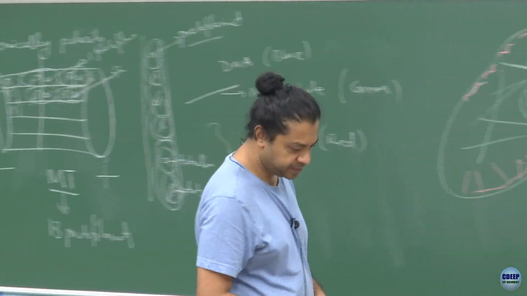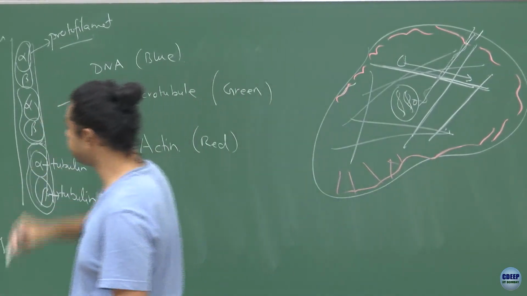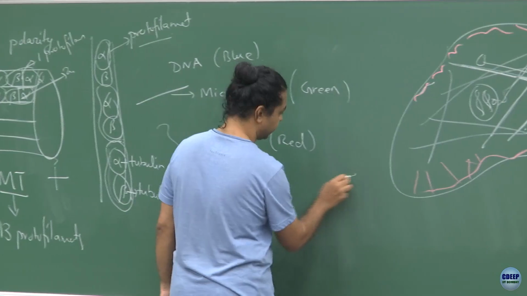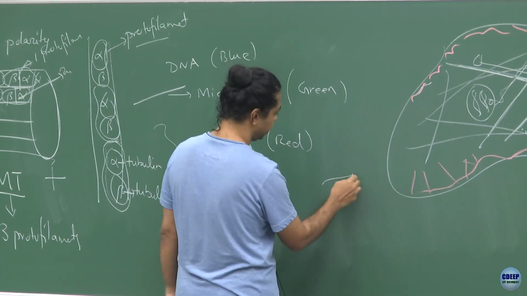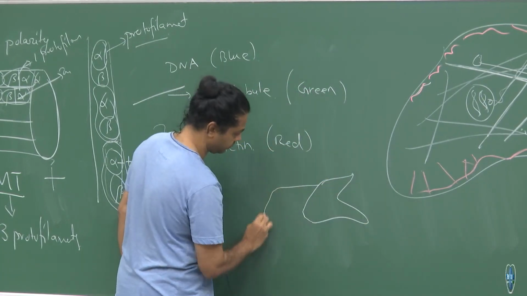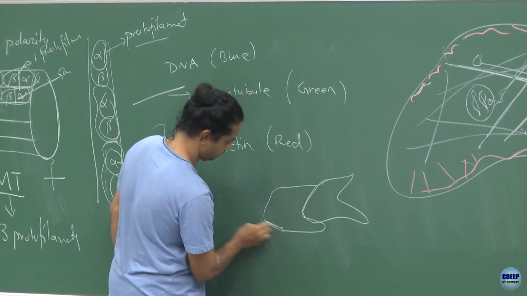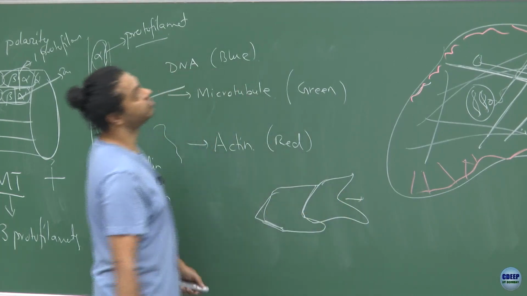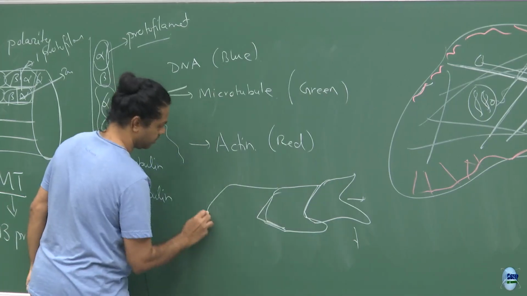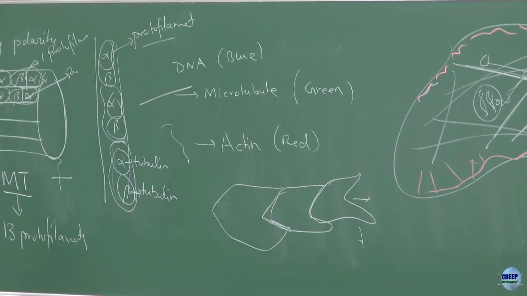G-actin. And again, this also has a polarity. So, microtubules are 13 protofilaments, actins are two filaments. This also has polarity, and here the polarity is a structural polarity, in that the proteins have a structural asymmetry. When you have this globular protein, it is not really a sphere. The canonical cartoon is to draw something like this, and then the next one is something like this, right. Then you have one end which is called the barbed end and the other end which is called the pointed end, and these again correspond to a plus and a minus. So, when you have this filament, I am drawing it very badly, but you get the idea from this cartoon.